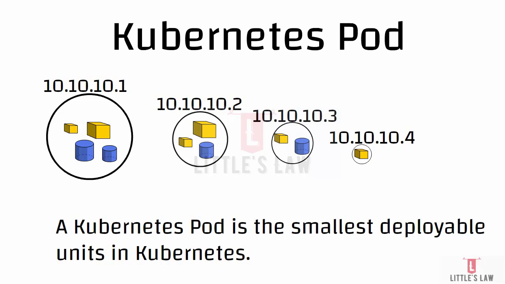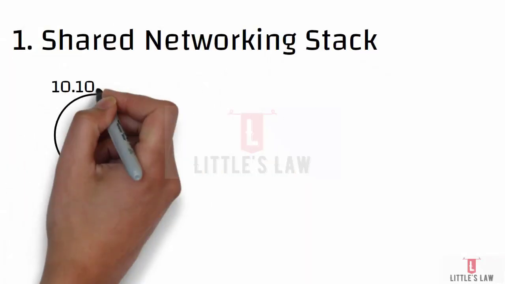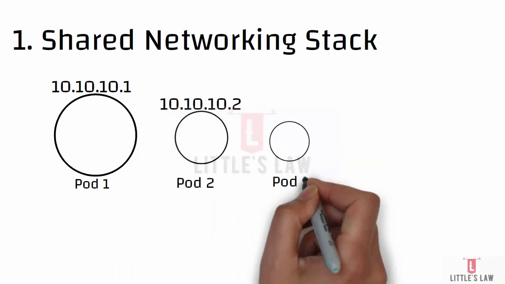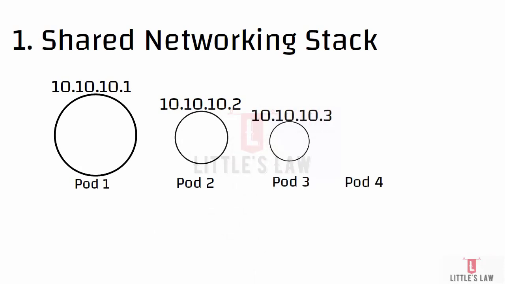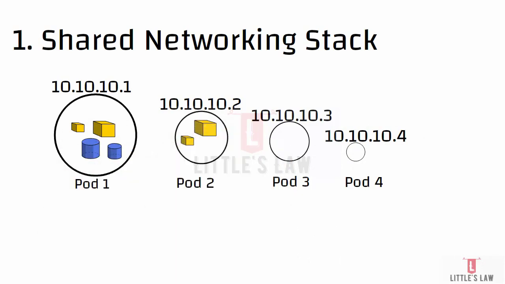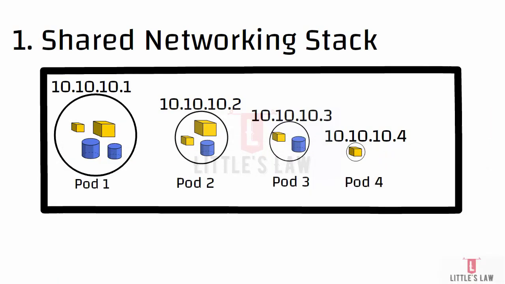So now we will see the five topics on how this sharing of the namespace works and how they enable pod to pod communication. When it comes to sharing the networking stack between the pods in Kubernetes, the pods within the same Kubernetes cluster can communicate with each other via localhost as if they were on the same physical machine. This is because they share the same networking stack.